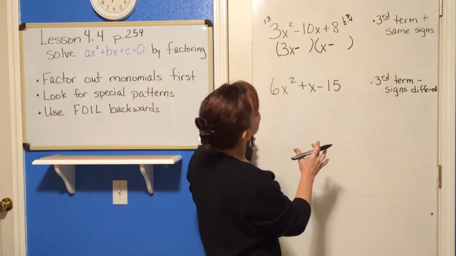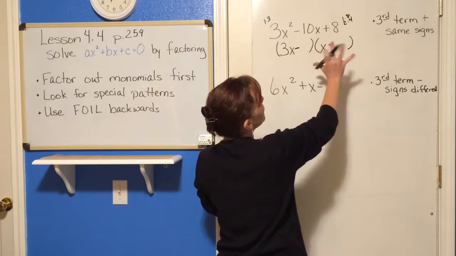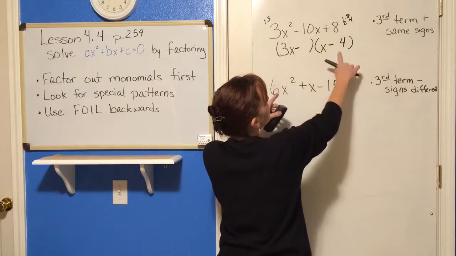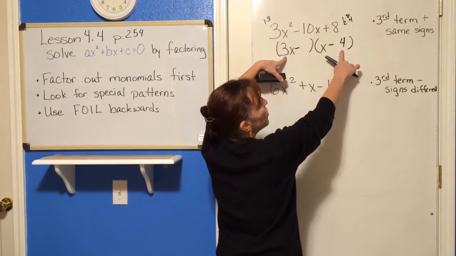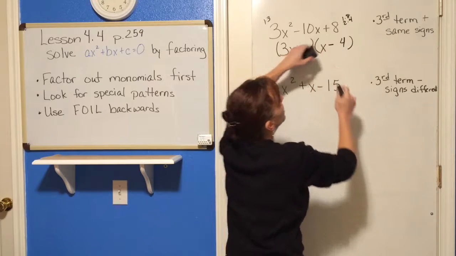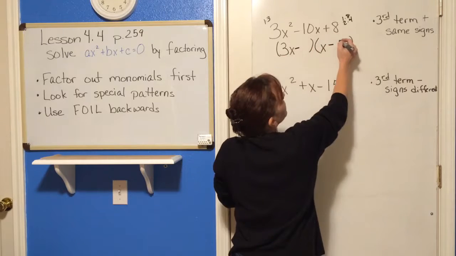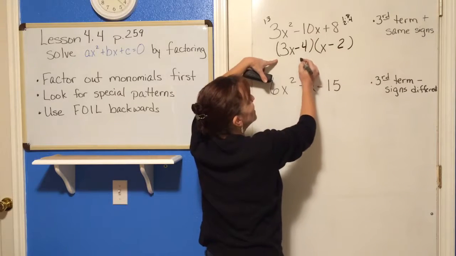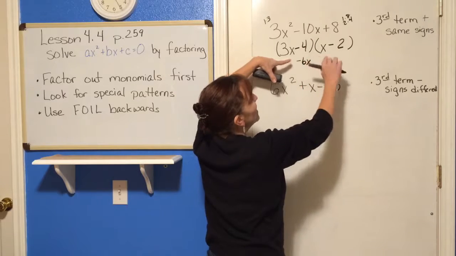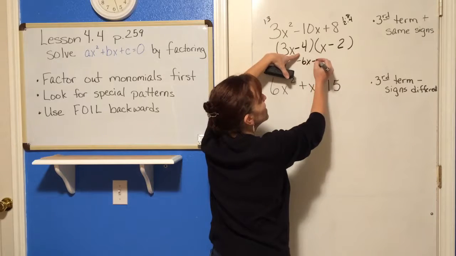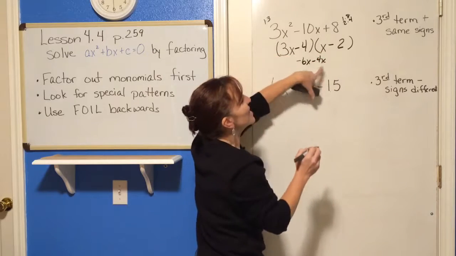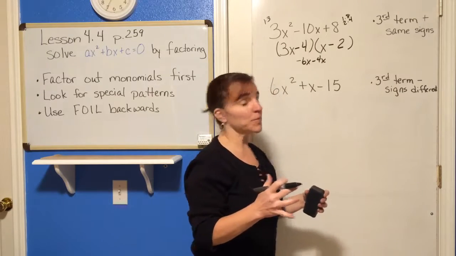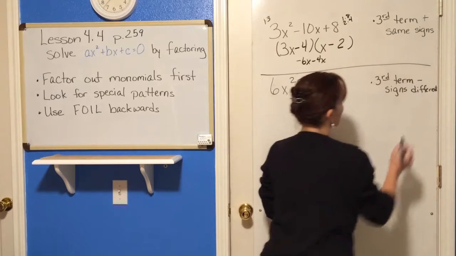So then you look through and say, well, the 1 and the 8, the difference is pretty big. So let's try a 4 here. If I put 4 here, I can immediately see 3 times 4 is 12. That's already too big. So let's put the 2 here and the 4 here. Then 2 times 3 is 6x, so negative 6x, and the inside terms are negative 4 times x. Negative 6x and negative 4x together make negative 10x. So you can see that it is a bit of trial and error, and that's okay. We can work with it.